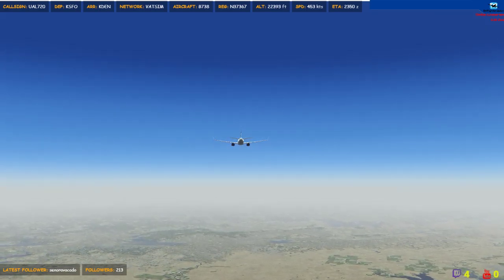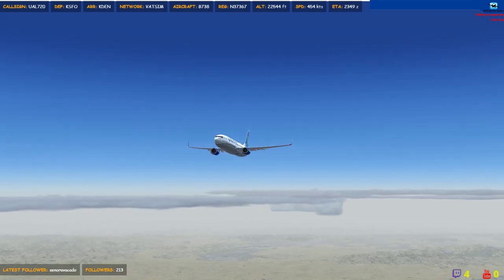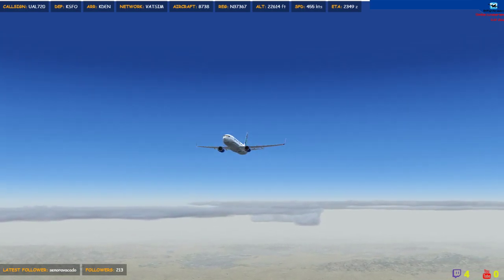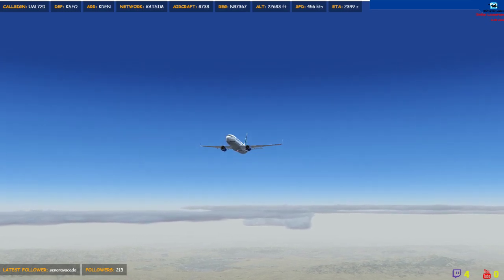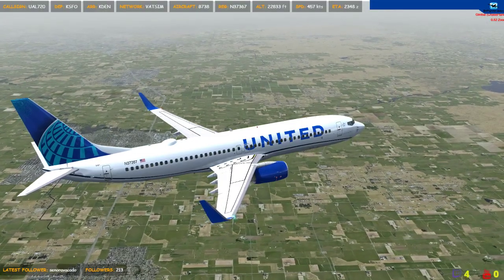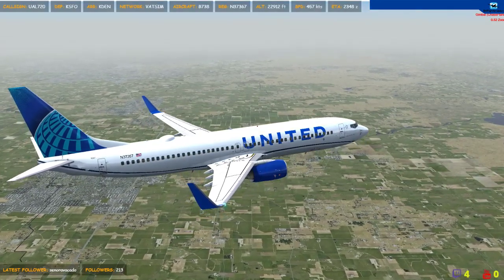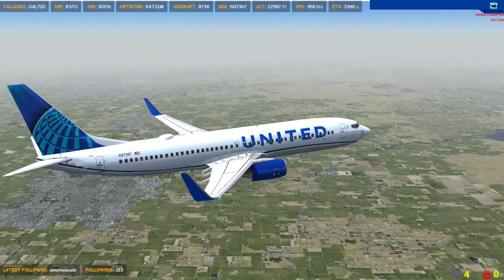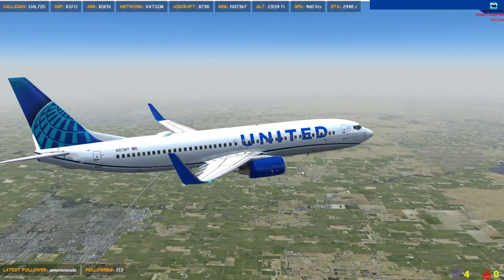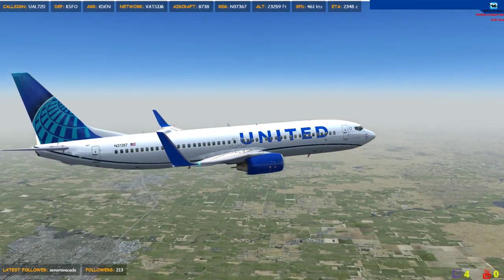Gotcha. Oh, Discovery Bay. Been there. We used to have family who lived in Discovery Bay. I like these views. Look at the haze, you can see the haze just like it is outside. Yeah, Discovery Bay, it gets hot there too.